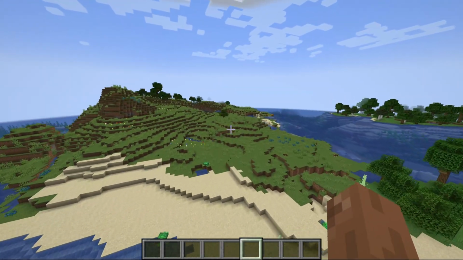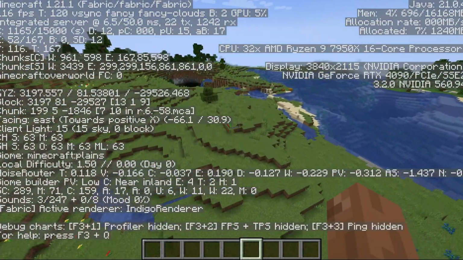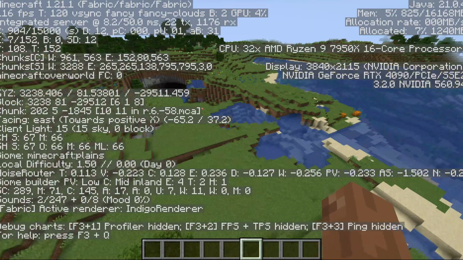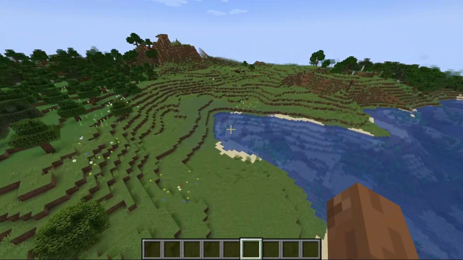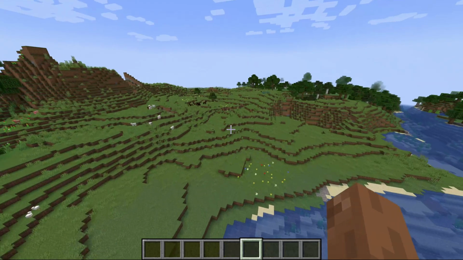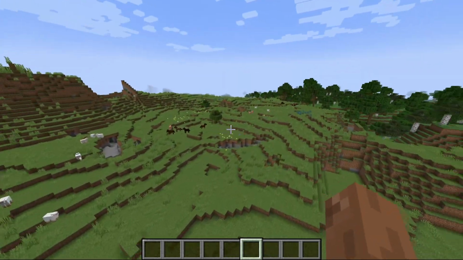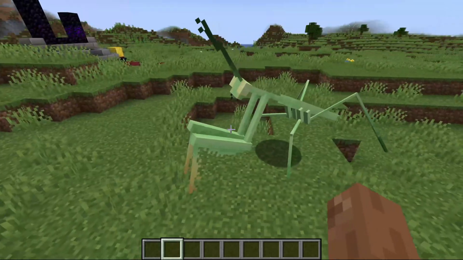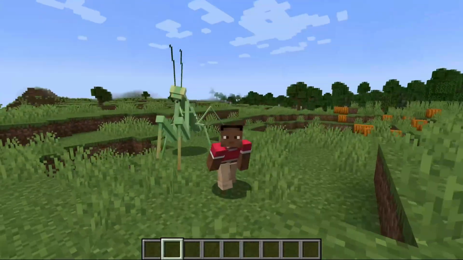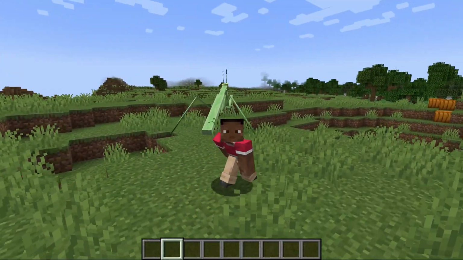All right, fans, back in Minecraft. Now, I think that this is actually already a plains biome. However, how likely is it that there are going to be any mantises nearby? Well, I guess we'll see. And let's just fly around until I find some. And look at that. There is a mantis over here just spawning inside the world. Absolutely fantastic. And that is spawns added to world gen.